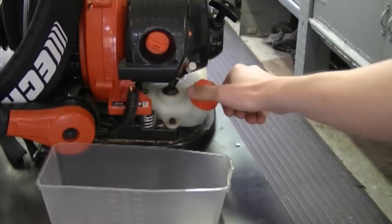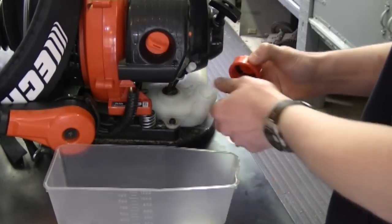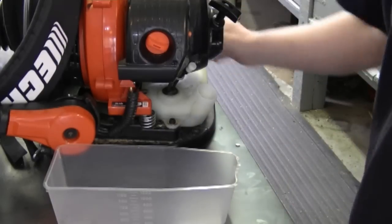Now because it's in like new condition, what I suspect is that there could be water in the fuel. So the first thing I'm going to do is remove the fuel, put it in a clear container so I can see exactly what's in the fuel.